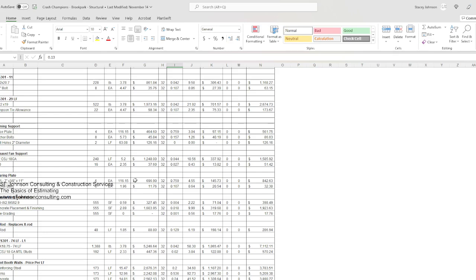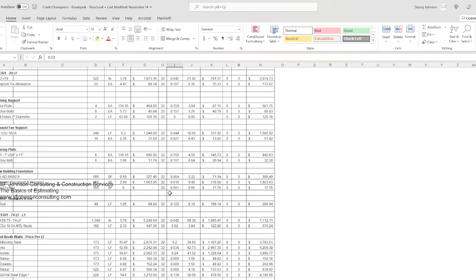Okay, so this is the basics of structural estimating, right? Just your structural set, and only the concrete in the S plans. If you have concrete in the C plans, the civil set, it's not on here. You don't put that on here. Everything is separated this way because it's all its own thing, right? So even if there is interior building concrete, it won't be on here and it won't be on the civil set. It'll be on the estimate associated with the architectural set.